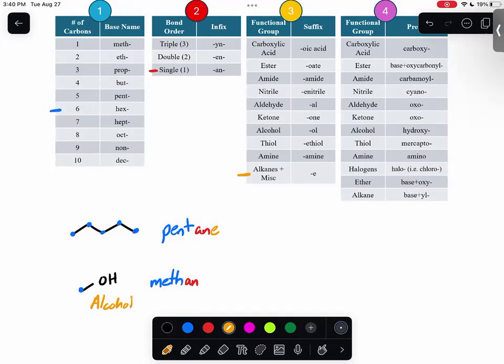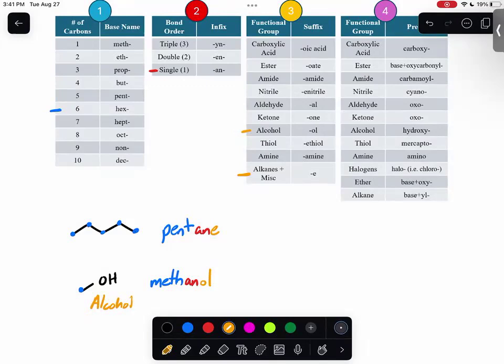And if we take a look at our functional groups over here, we see the alcohol, it's right here in the middle of the list. It has OL as the end. So we'd have that there. So this is methanol, right? So based on all of these things, we can continue naming these molecules, but you'll notice I've been keeping it a little easy, and that's because we need some more information to start naming bigger things.